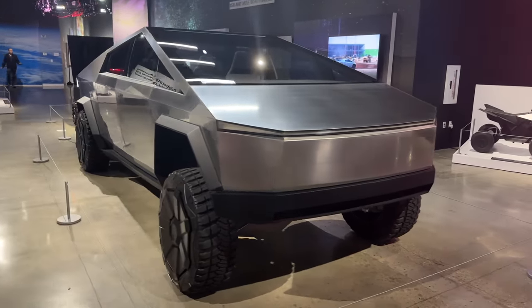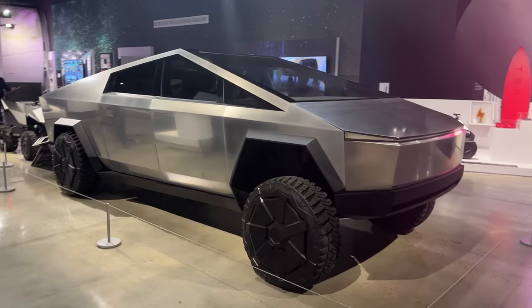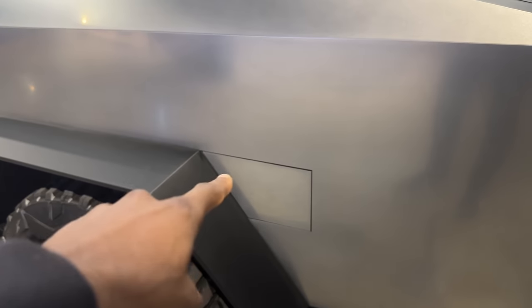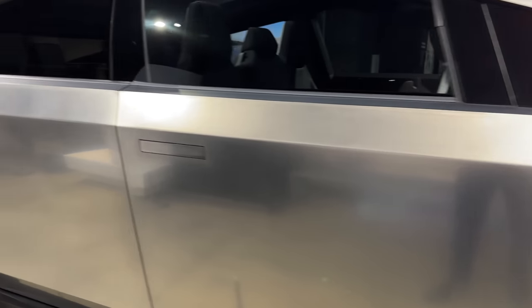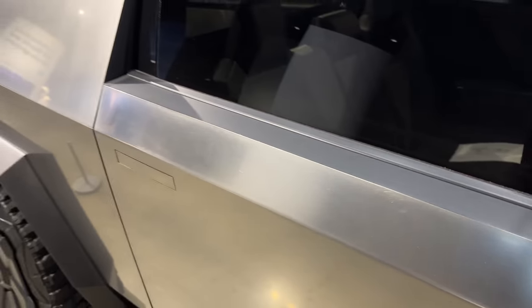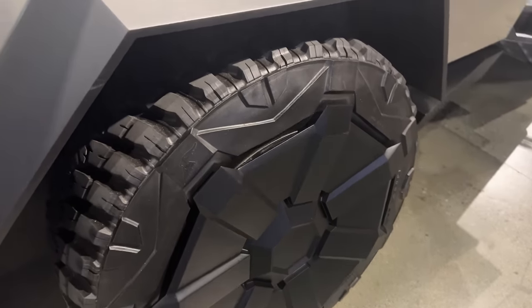The first time was very much rushed and from afar and at night with a press event, so this is a nice refresher. We've seen this before and a lot of you might remember most of it, but seeing it up close, I was able to notice a couple smaller things. This panel at the back left is most likely covering up what would be a charging port — I didn't see that before. The door handles are these flush, flat things, kind of like the body style of the Model S, so I assume they'll motorize out. It's the one thing that breaks a lot on a Tesla Model S, but it's great for aero. And here's a closer look at the wheels, which makes the fact that these are just aero cap covers much more obvious.